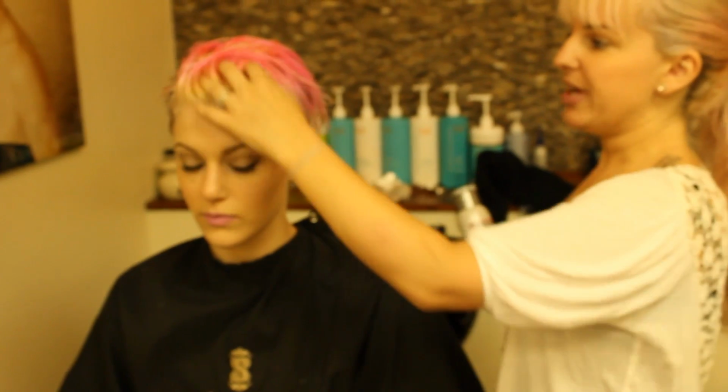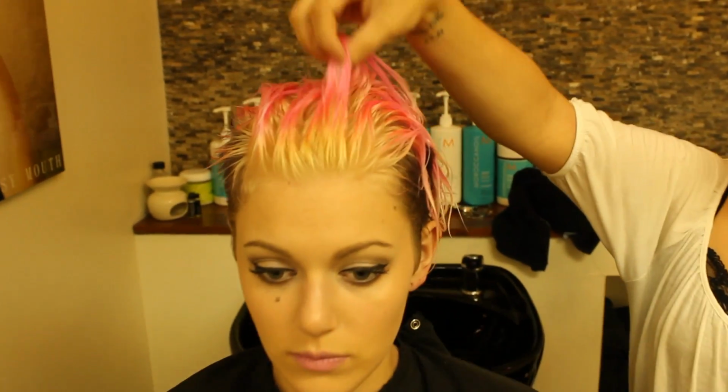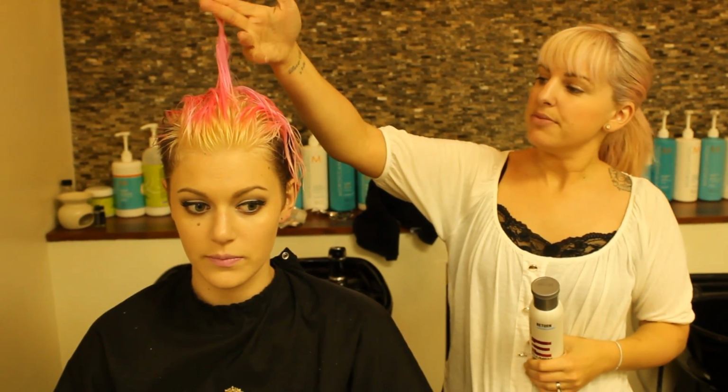Alright, so we removed it with bleach and 30 volume. I started at the root so that way we could start to lift up and make her root like a yellowish white, pale yellow. And then in through here you can see that the purple lifted actually really nice.